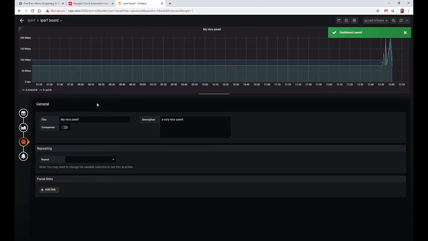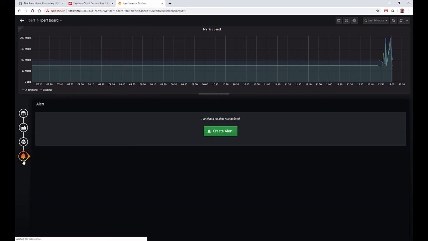It saves each version of the panel. So if I go and change something and save it again, then I can go back in the history and see the different versions of the panel. A final thing, we can also add an alert. So if we have a continuous plot of this, continuous measurements, then we can make an alert saying that, okay, if it goes below this value, then I want to do something. You can create email notifications and stuff like that.